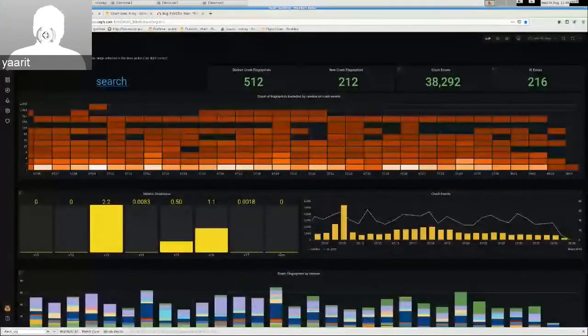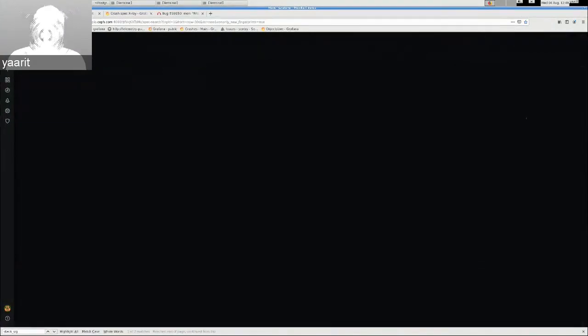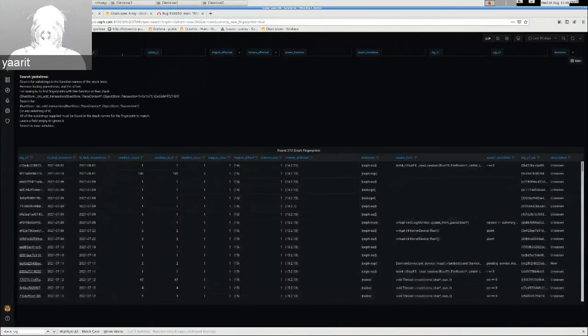Can you see my screen? Yes. Thanks. So here we can see the dashboard for all the crashes, and we have a search page where we can go over all sorts of specific searches according to versions, daemons, dates, and everything.